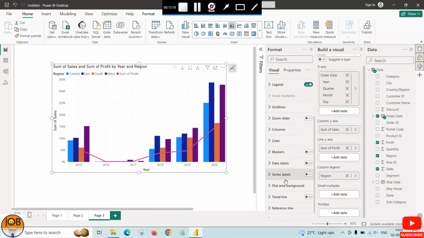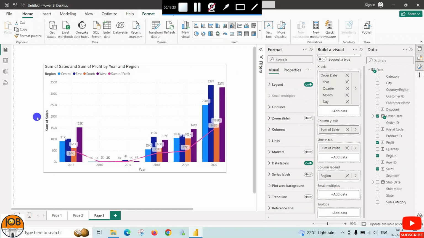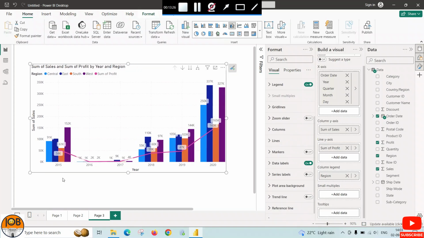First, I'm going to turn on data labels. So here you can easily understand which region has maximum sales, which region has minimum sales, and what is the exact profit per year per region.